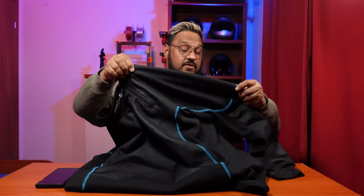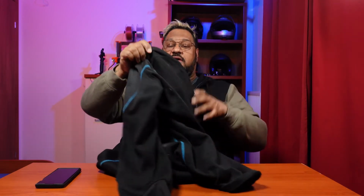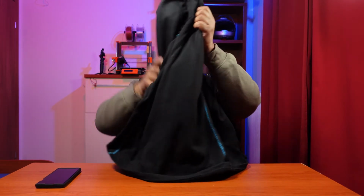It comes down from the shoulders, down the entire length of the sleeve, and around the shoulder. The backs are that regular fleecy, sweater type material, stretchy. And this again, I'm just putting underneath my mesh jacket. So I'm still wearing a mesh jacket in this weather, and because I have the ability to keep the wind from getting to my body, this allows me to continue to wear my normal gear. I'm not doing anything fancy, and I'm riding in cooler temperatures.